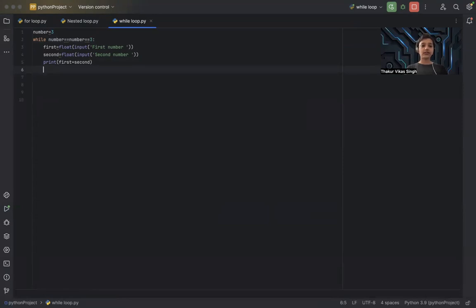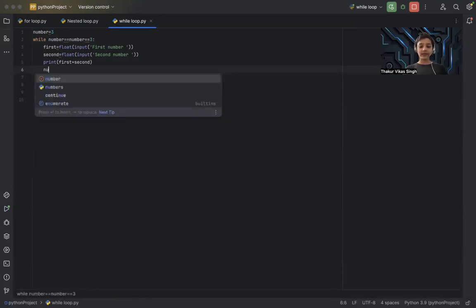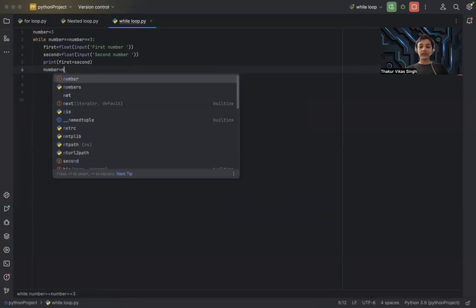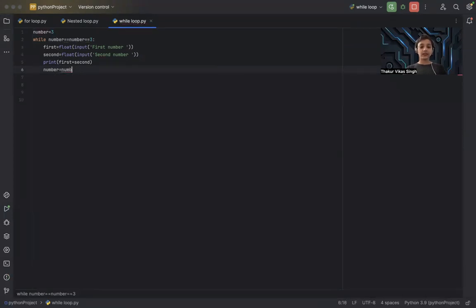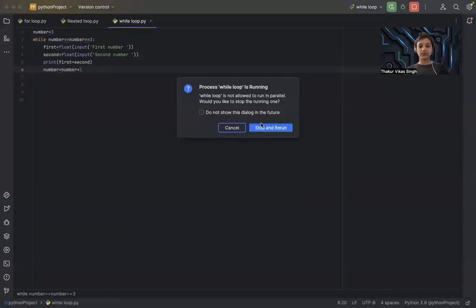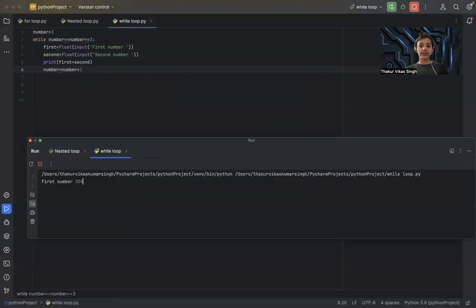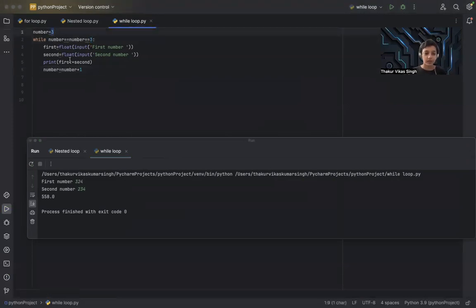If you want to stop it, we can do this other thing: number equals number plus 1. We add 1 to the number, so then it'll stop. It doesn't do anything more because now it is not equal to 3, it's equal to 4.